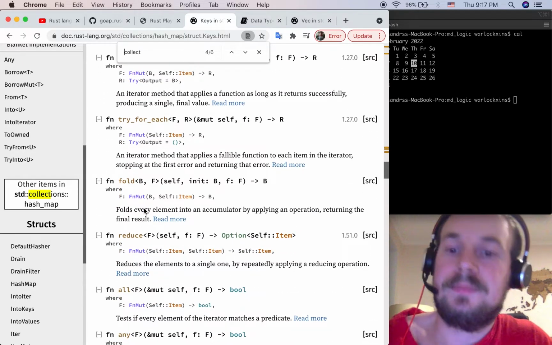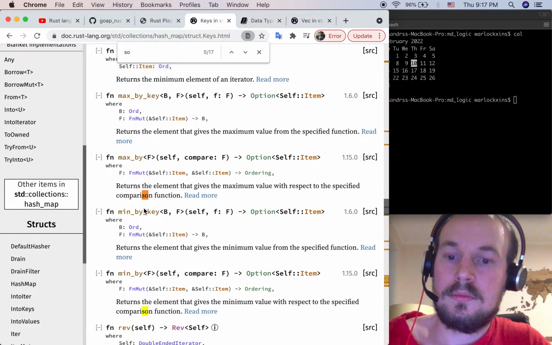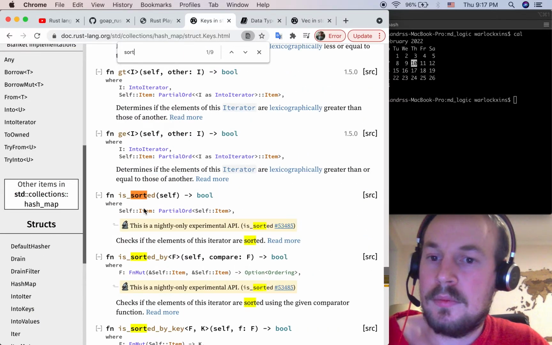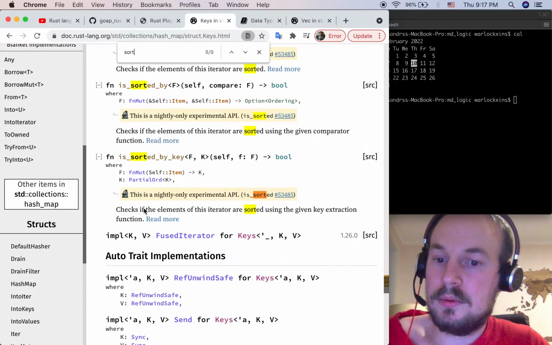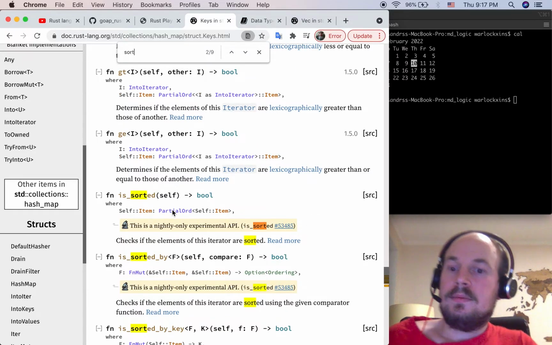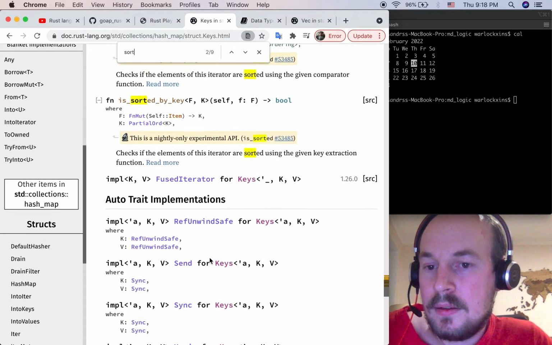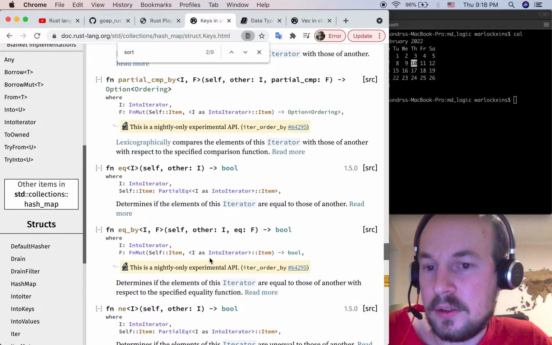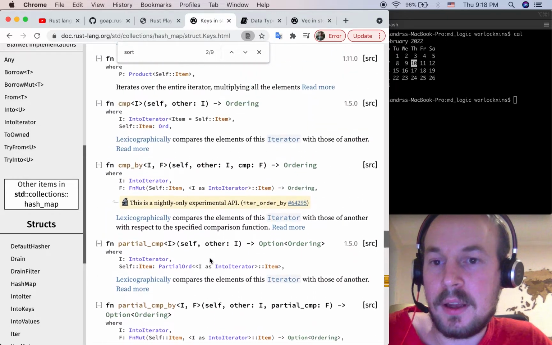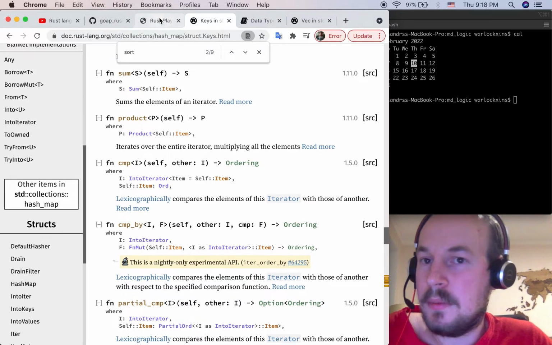Yeah, is sorted? No. So I guess it's harder to sort items. I don't know at the moment how to do it, I admit that, but I have learned something.